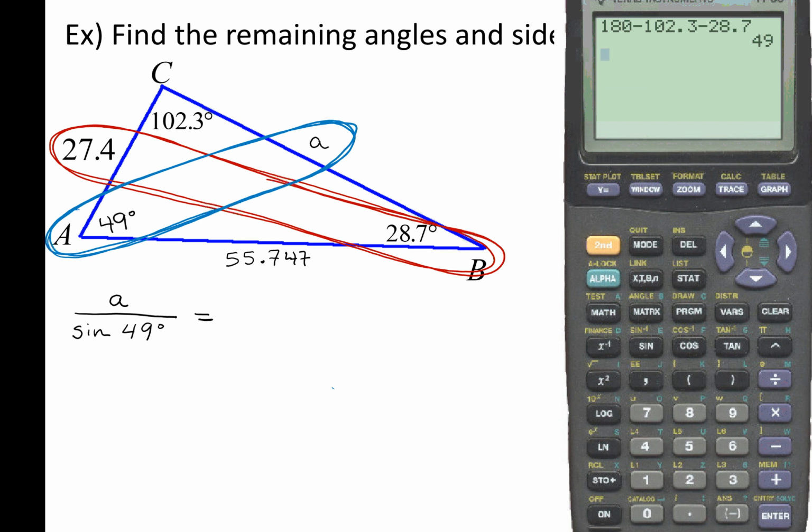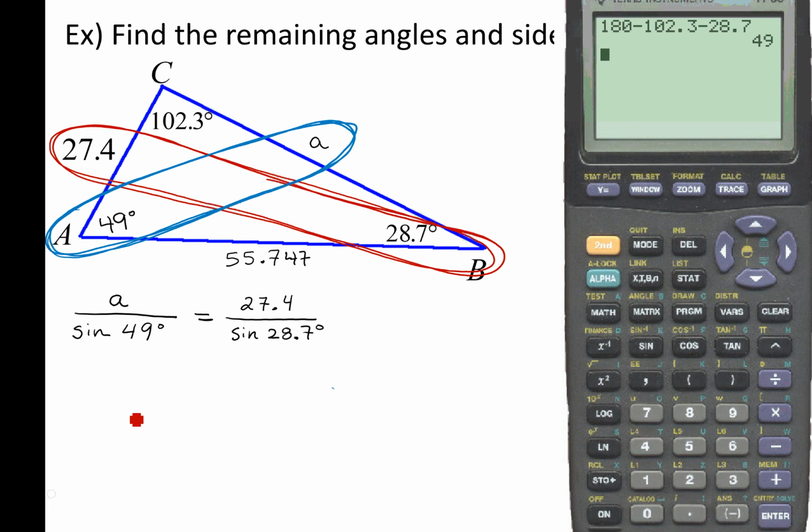Okay, and this is going to be written exactly like how the notes were first introduced to you. And then this is going to be side B, or how long is B, right? B is going to be the 27.4. So 27.4 divided by the sine of 28.7 degrees. And notice that for this equation, you already have 3 knowns and 1 unknown. So you can now just solve for the A.